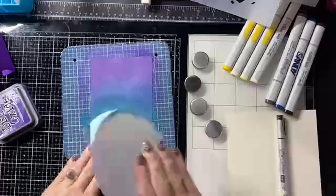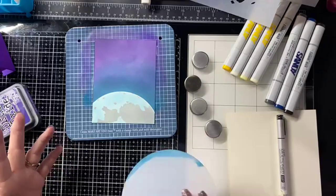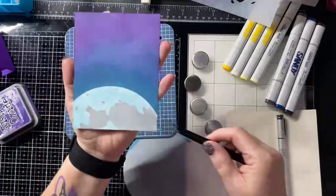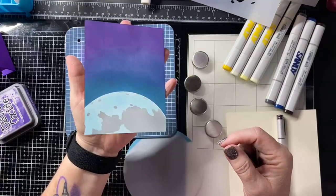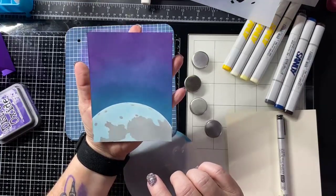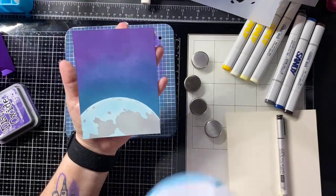Okay, taking my magnets off, lifting this up. And look at that. Isn't that awesome? So you could make a bigger card and you could use the whole moon or you could use part of the moon. Isn't that super cool? And I like the blue because it really makes the moon look like it's glowing compared to the background. You could also use the mask and put it in the center and create like a vignette.